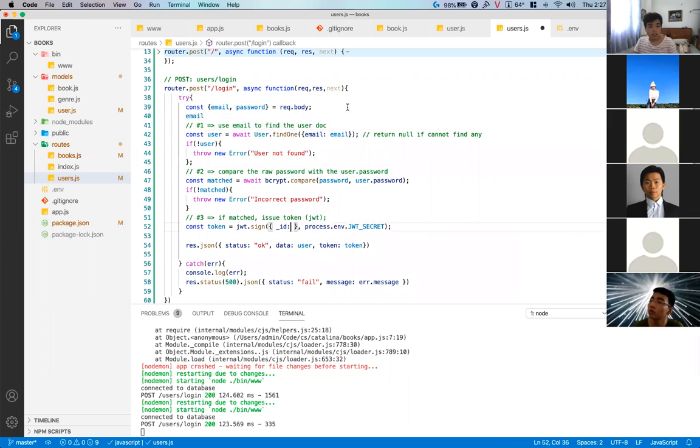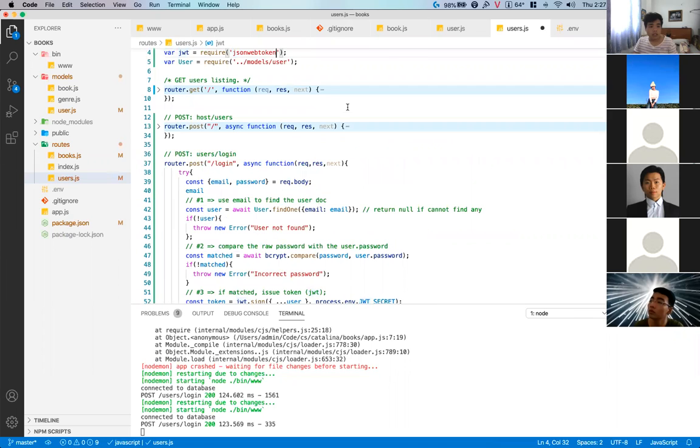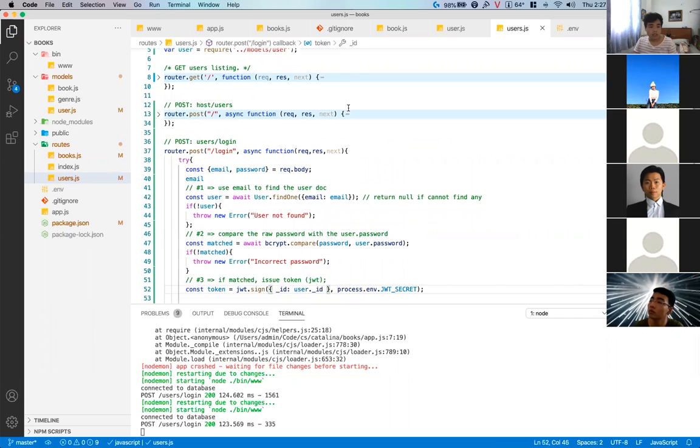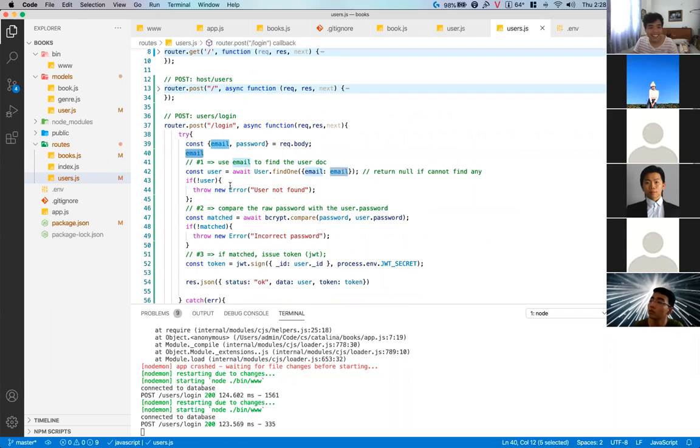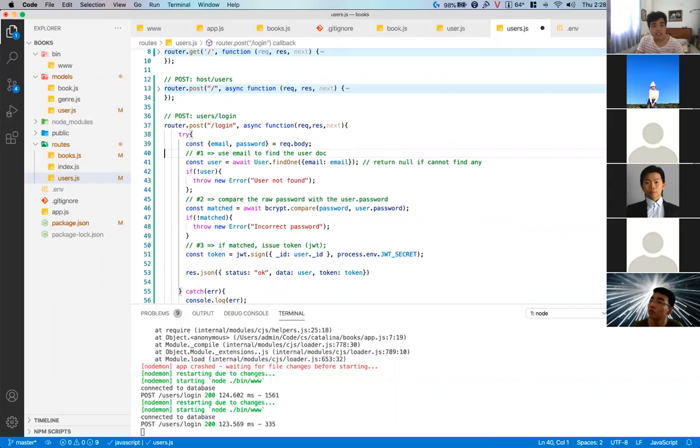Oh, what? How does it even work? Yeah, I put email there. Why do you have email here? Okay.